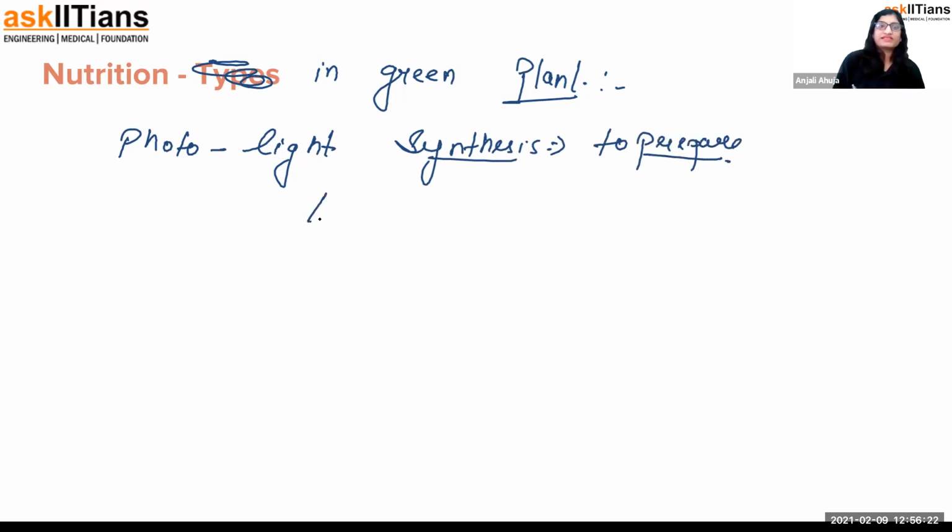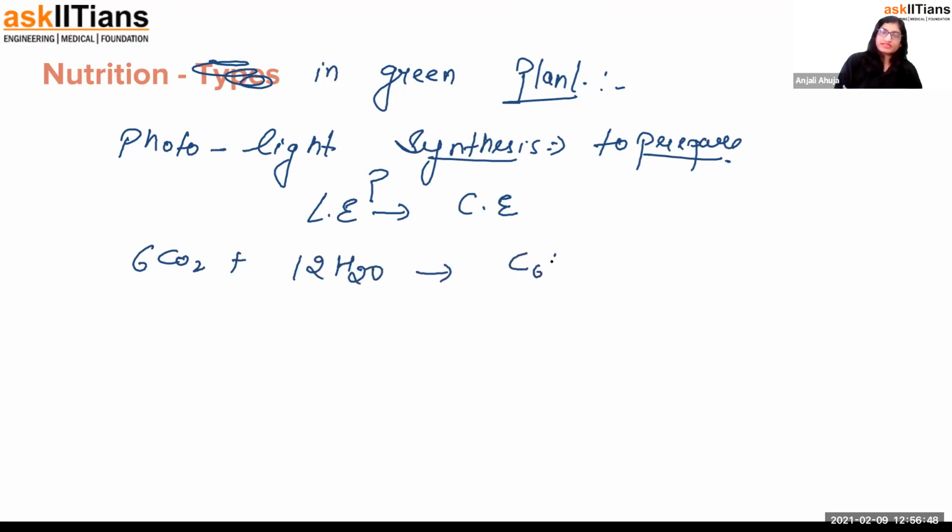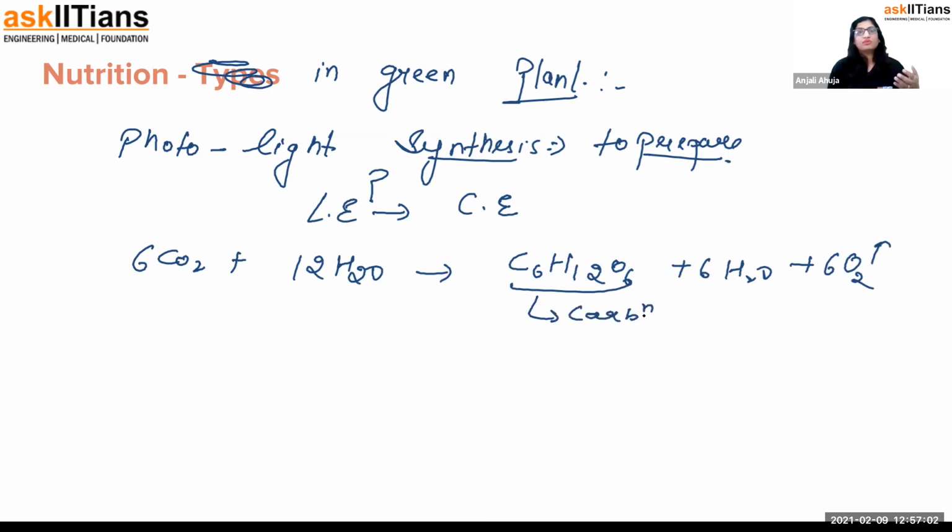In photosynthesis, I repeat myself, light energy is converted into chemical energy. Now, the question arises how that happens. There is a proper mechanism, a machinery system present in the plant. Let's understand that. The basic reaction is 6CO2 plus 12 molecules of H2O, forming C6H12O6 plus 6 molecules of H2O plus 6 molecules of oxygen. This oxygen goes to the air. C6H12O6 is a carbohydrate. You must have heard in different books of fructose, glucose, starch, whatsoever, they are all types of carbohydrate. Basically, glucose is formed, which is stored in the form of starch. Starch is the storage form, that's another carbohydrate.